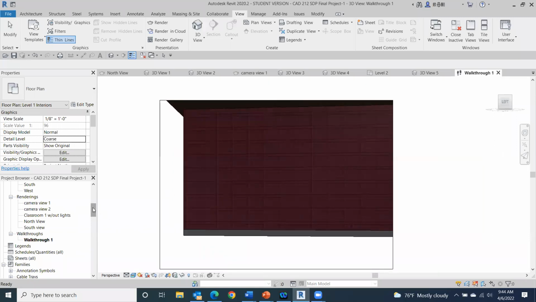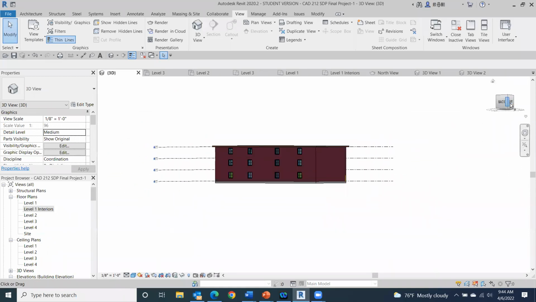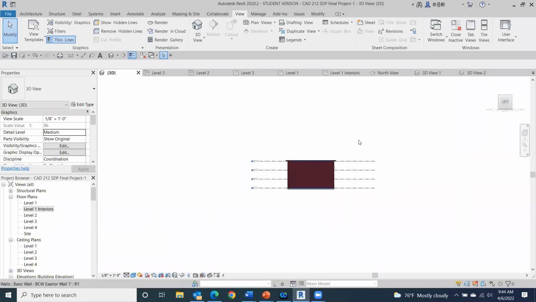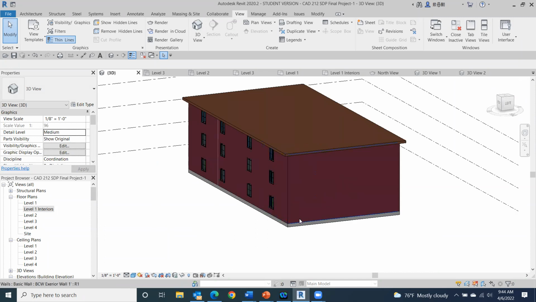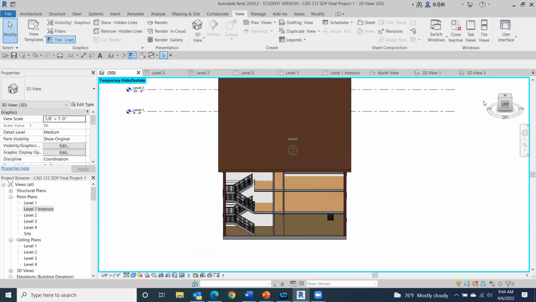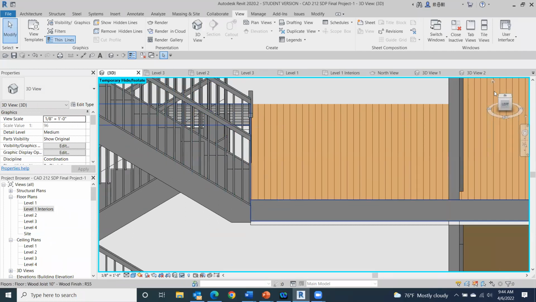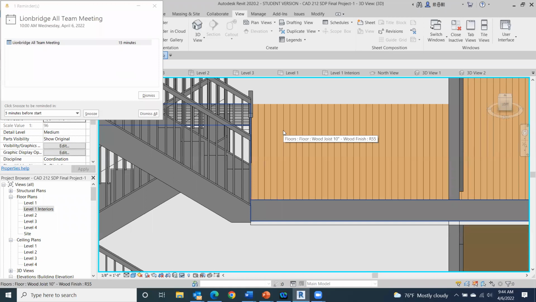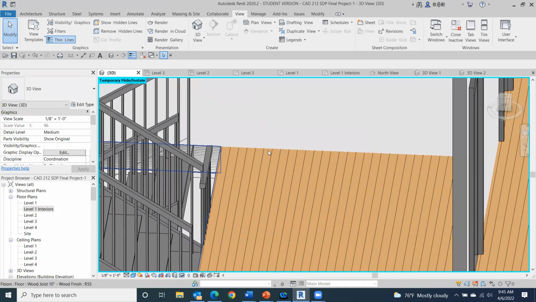One thing I want to check, I'm going to jump back to my regular 3D view. Let's take a spin on this. So one thing that I caught just going through that walkthrough is that there is a gap in this flooring right here.